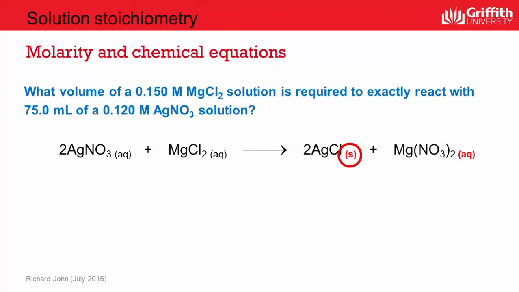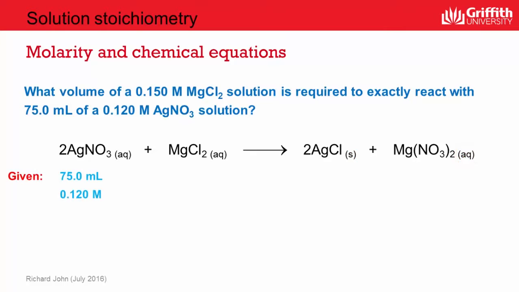We need to identify what subscripts we're going to put to these products produced, and silver chloride will form a solid precipitate in this particular example. Most chloride salts are soluble and would have the AQ subscript, but the big 3 exceptions being silver in this example and also lead and mercury. So we've got the S subscript there for silver chloride. All nitrate salts are soluble and will have the AQ subscript. So the magnesium nitrate will have that AQ subscript there. So already a lot of work done just to find the balanced chemical equation.